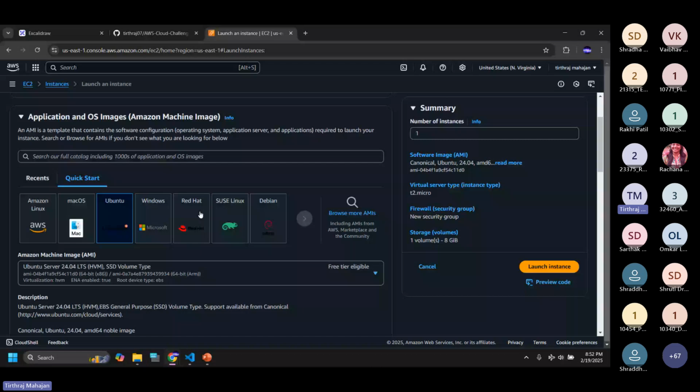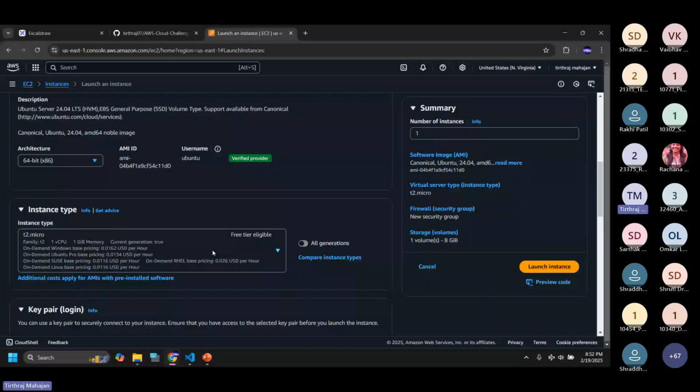I'm just going to choose Ubuntu because it's the simplest. And over here, you're going to choose T2 Micro. Okay, so T2 Micro is available if you have just opened up your account. It's available for 12 months free of cost for 750 hours or so. So you can run one instance for 12 months entirely for free.